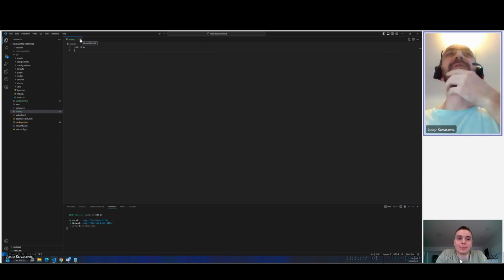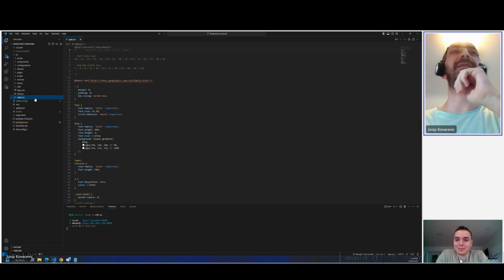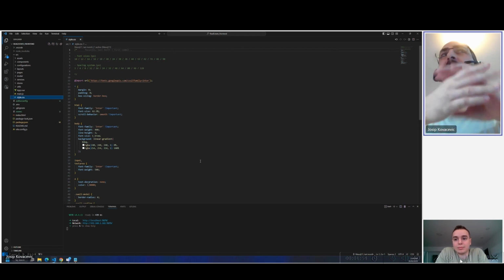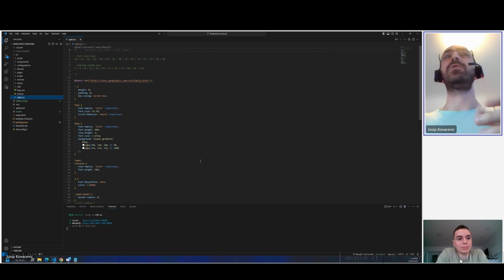Maybe we can start by looking a little bit at the code, and we can start from the easy part, and that is CSS. Since we have only one single file, we can check it. This is basically the only CSS file in the whole project. As we can see, there is not too much structure. Usually when you are working in a project of any scale, small, medium, large, you should use some CSS preprocessor, and you should also organize your CSS a little bit.